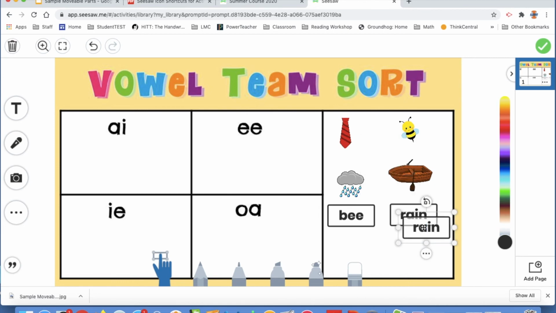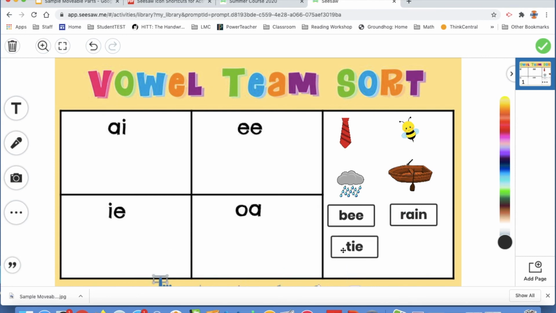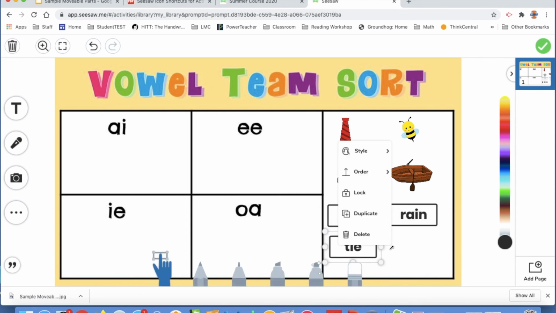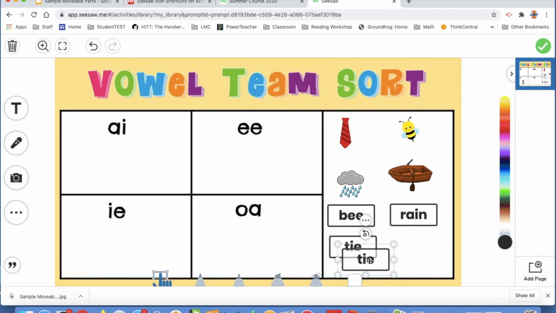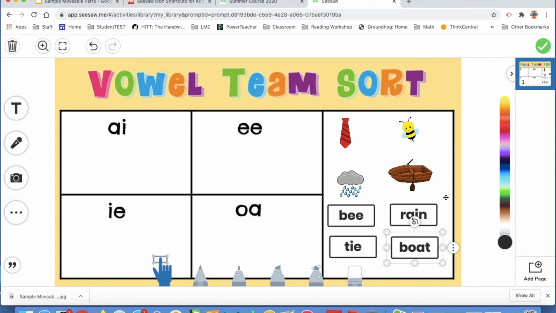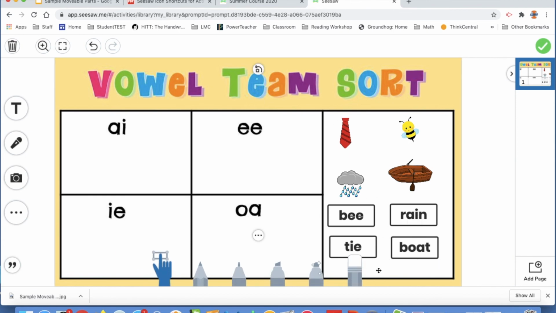We'll say hi. And that here. And then we'll duplicate one more time for boat. There we go. We'll scoot that over there. So now we have the 4 images and the 4 labels for students to go ahead and drag and drop when they open the activity.